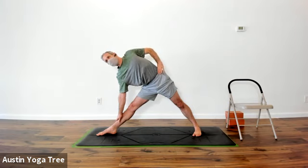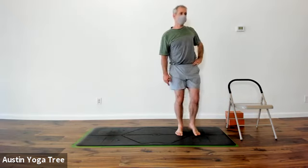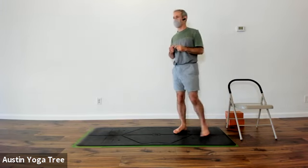Take the top hand on your hip. Take the back thigh back. Turn the front thigh out. Lift the outer knees to the outer hips. Compact the hips. Now, without leaning the torso forward or back, take the front ribs back, the back ribs forward. It is still as if you're leaning against the wall. So both shoulder blades equally touching your imaginary wall. Not that the top shoulder blade is further back than the bottom. They're equally touching the imaginary wall.